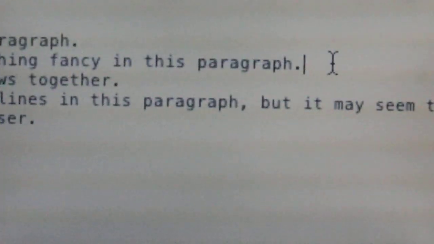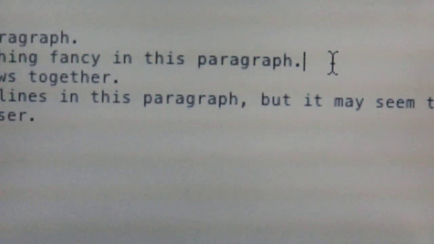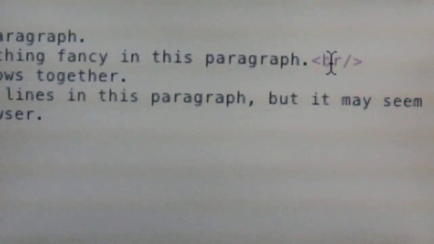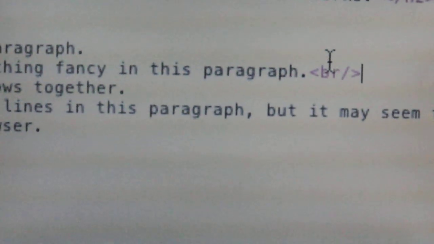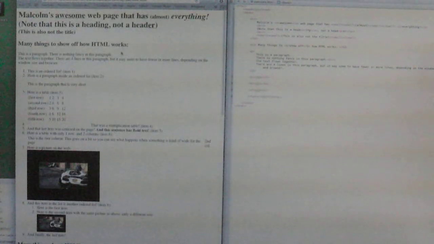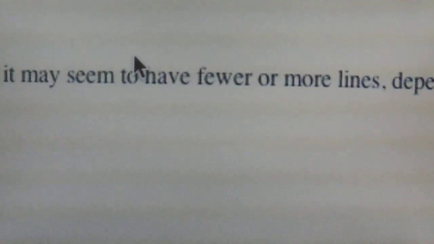Here we can put a BR tag. This is a break, so this breaks to a new line. We can save this and then reload this page in the browser. And now what we see, of course, is at the end, this is broken to a new line. So we can control the way the text flows by using BR tags.